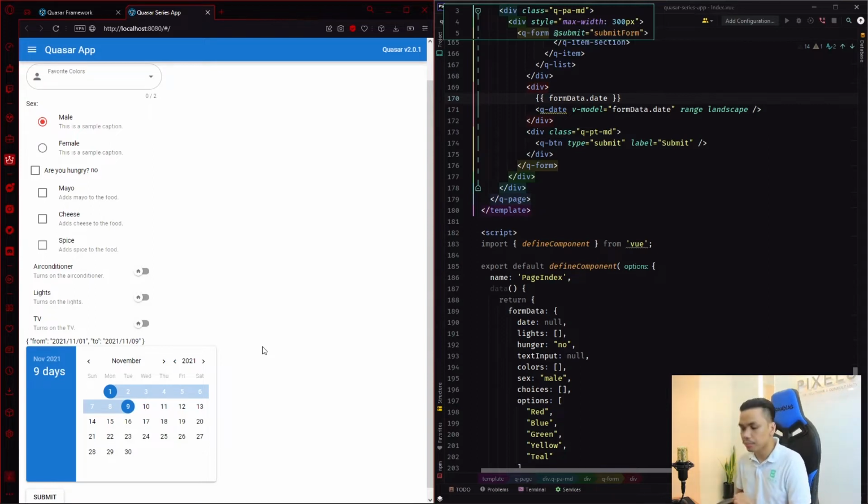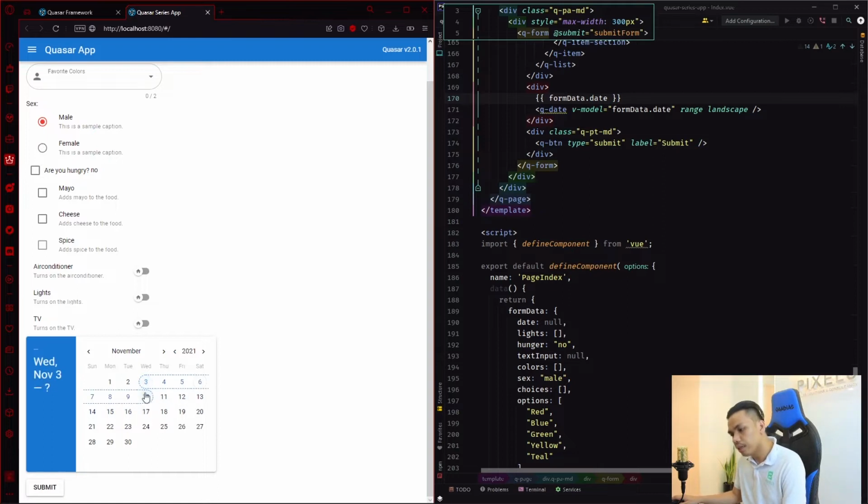My bad. So as you can see, once we have selected our range of values, let's say in this case we selected November 1 to November 9, what we're going to get is an object which contains a from date and a to date. So we have 2 values. So what Quasar returns to us is an object that contains 2 values, which is the start date and the end date in the form of from and to keys. So using these 2 values, you can set a specific range, or you can choose whatever range you may desire to choose from. So let's choose the value 3 to 8.